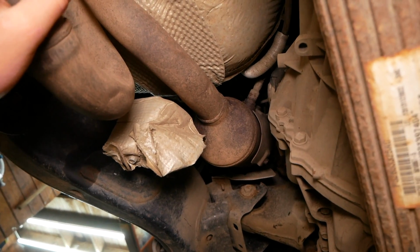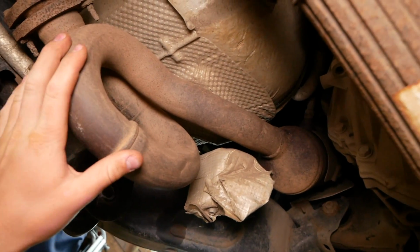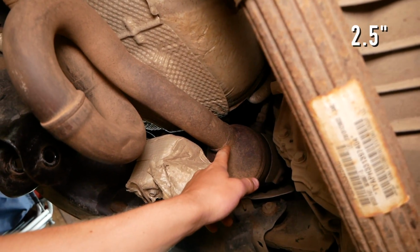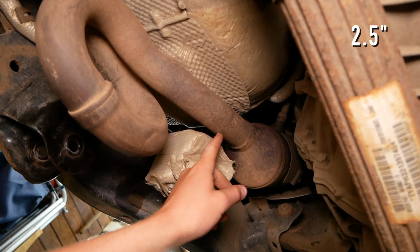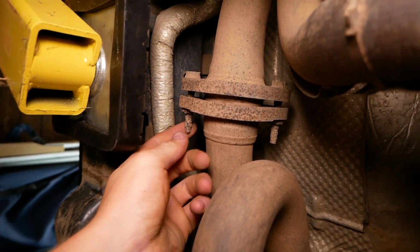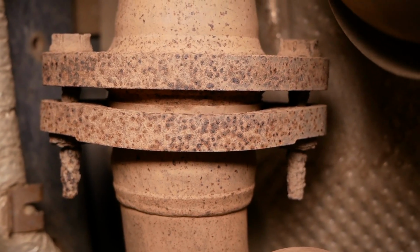we can access the exhaust, because the next step here is going to be cutting and removing this exhaust loop right here. We're going to need to measure down 2.5 inches from the catalytic converter, make a mark, and cut the exhaust there. And then you're supposed to unbolt the exhaust here, but from the looks of it, I'll be cutting mine.